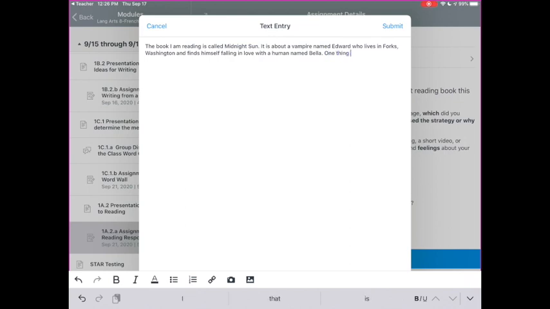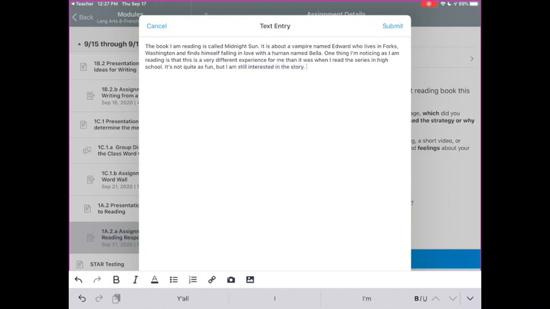So one thing I'm noticing as I am reading is that this is a very different experience for me than it was when I read the series in high school. I'm gonna expand upon that a little bit, just one more sentence. It's not quite as fun, but I am still interested in the story.